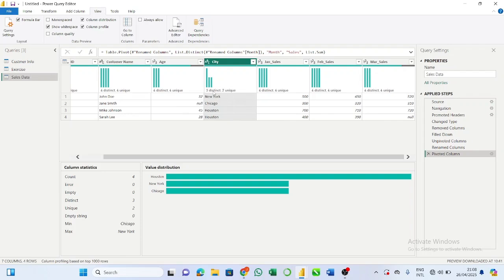Do we get that? And distinct means how many different values we have. You can see we have Houston, we have Chicago, we have New York. So we have these 3 distinct values, but only 2 of them are unique because this one is repeated. I hope you got that, distinct and unique. Let me explain it again.